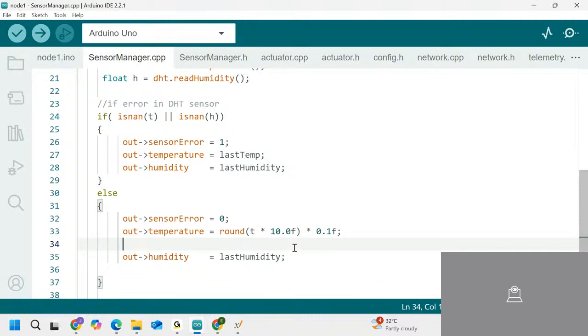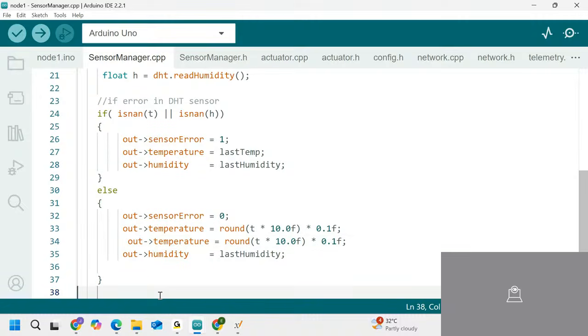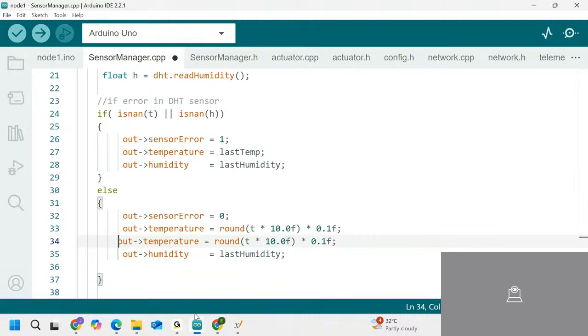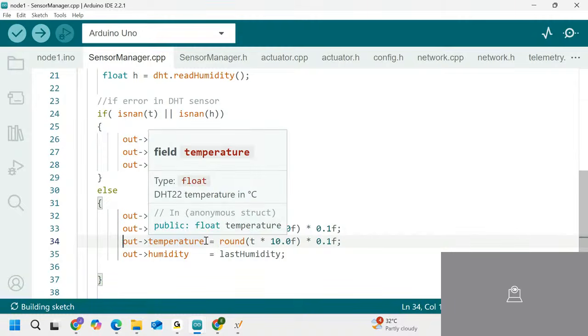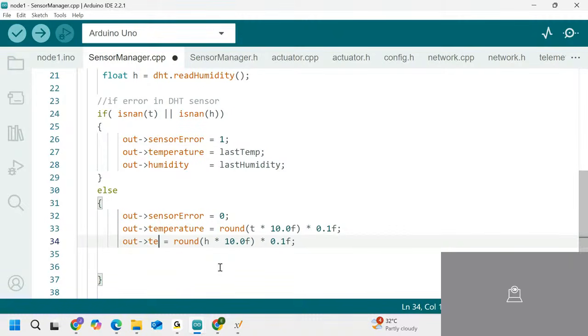Yeah, this is nothing but temperature. Here what we are having is humidity.